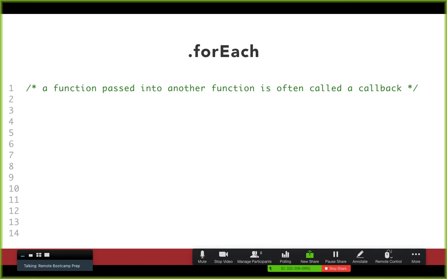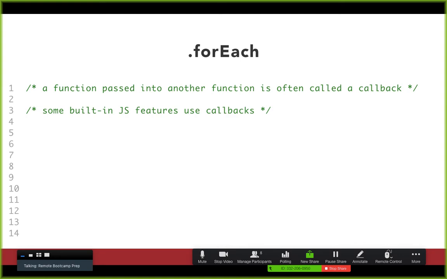And then last but not least, we have something called a for each loop. There's a few of these, and I wouldn't stress too much about this. We're going to talk more about this tomorrow, or I guess Monday. But this is actually a part of the reason why higher order functions exist, because you have a lot of functions in JavaScript that are designed to take in another function. Okay, and so for each is an example of this.